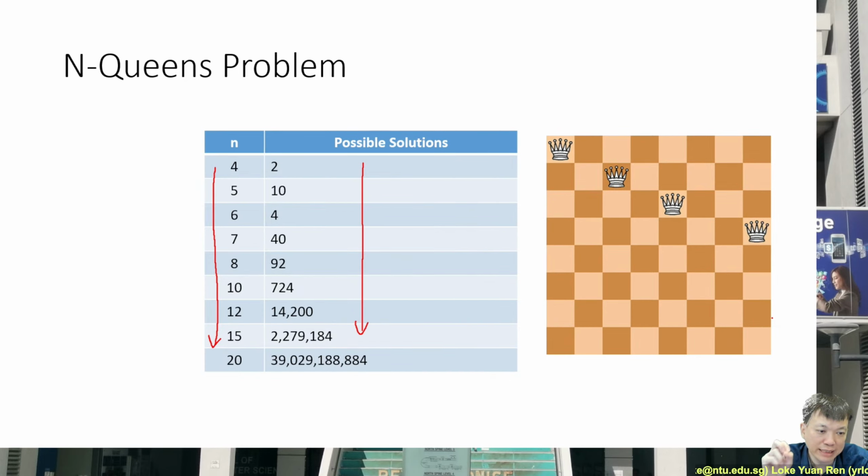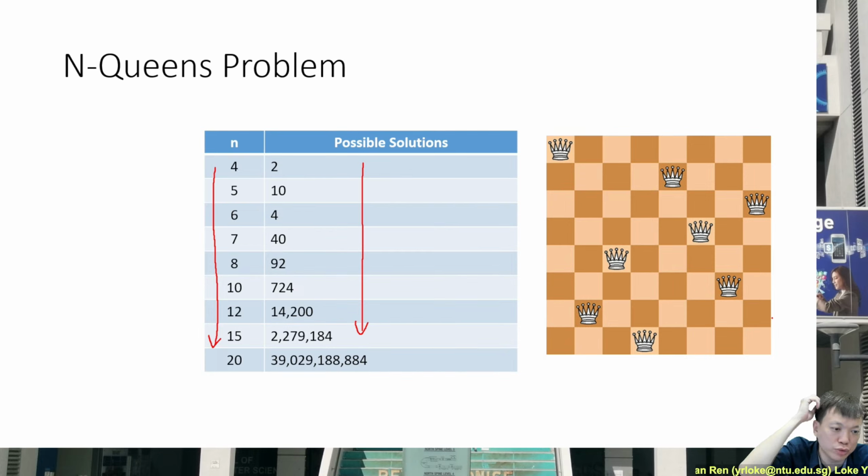But you can see that at the moment when I put one queen, I want to look for the second queen. At that moment, I only know how to put the second queen in the second column or second row. I don't really know at that moment whether this arrangement is the best solution or not. I have to try and check, verify it. If you don't try, you won't be able to know.